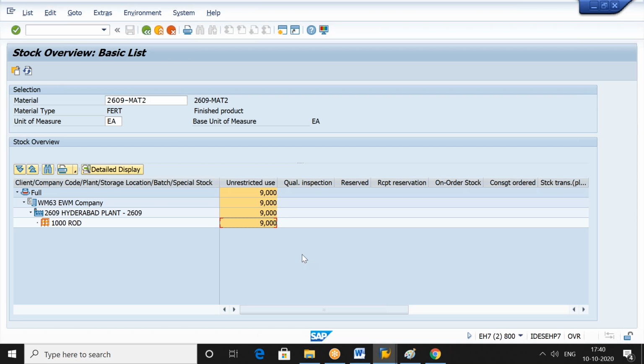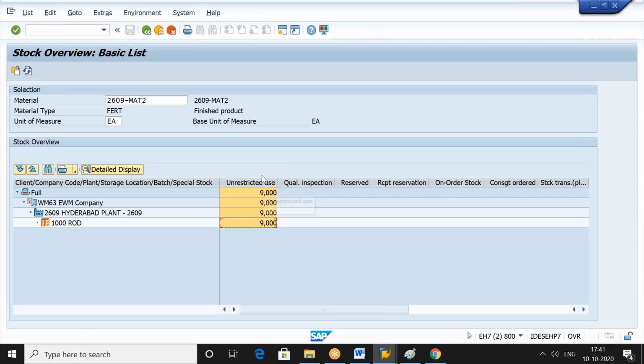Yes, sir. As the screen says, on this ROD we have unrestricted use. Isn't that statement a bit confusing? You say it's ready on dock and it can't be used, but the information says unrestricted use. Or it should go into quality inspection or some kind of block status, so that other customers should not get confused by looking at this screen saying unrestricted use, when they can't use it.